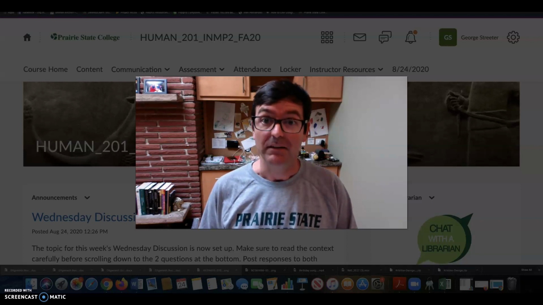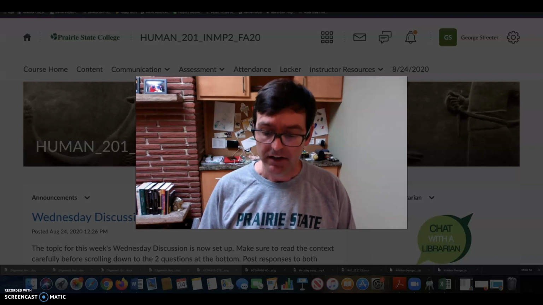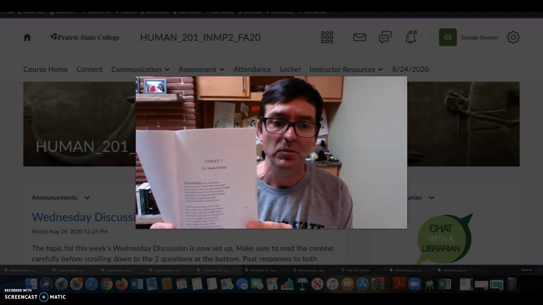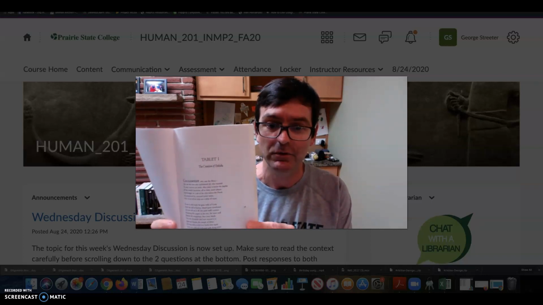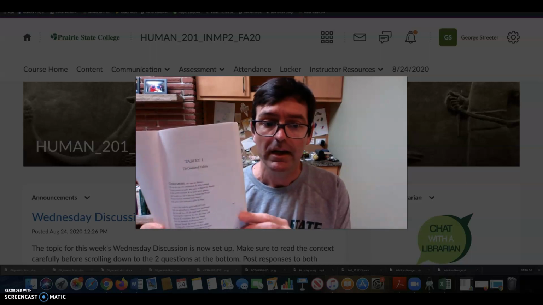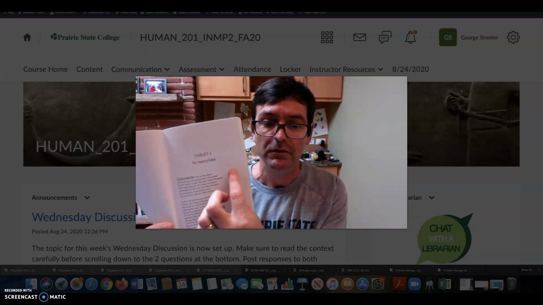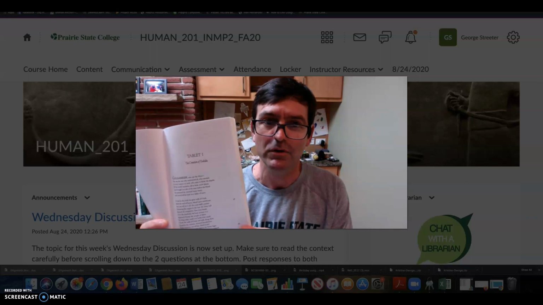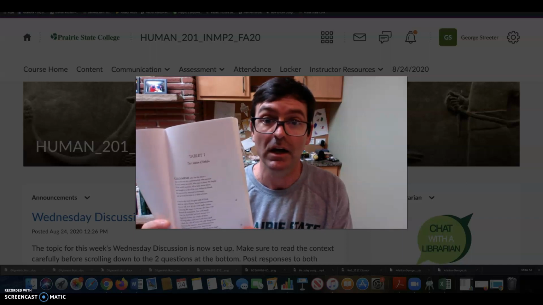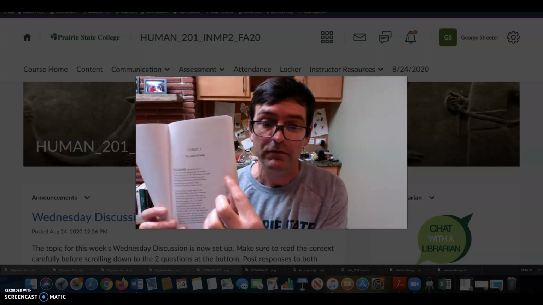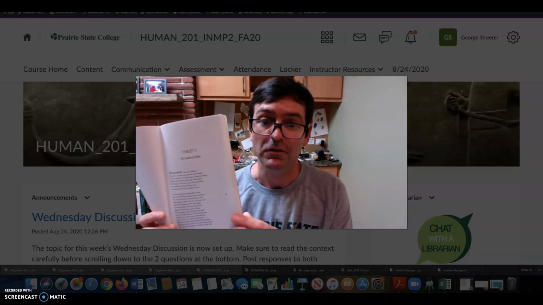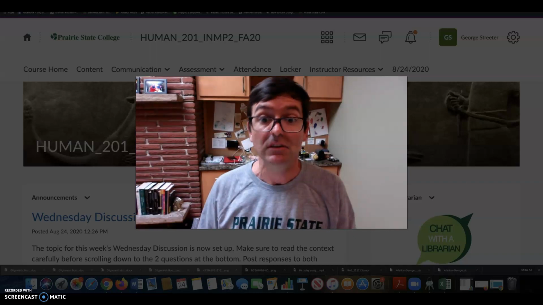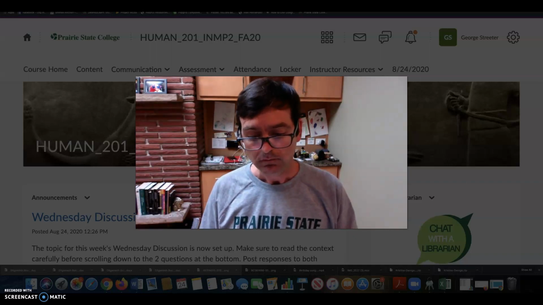At the most basic level is the structure of a line of poetry. So I've got the text here. We have the first tablet, so it's divided into 11 tablets, and it's a poem. And so you can see there are sort of stanzas, although they don't all have the same number of lines. Some poetry, each stanza will have the same number of lines. It's not true here, but there are chunks. Think about the sort of chunks and why they're chunked the way they are. But each line has a kind of structure.